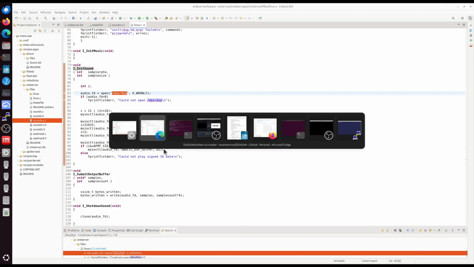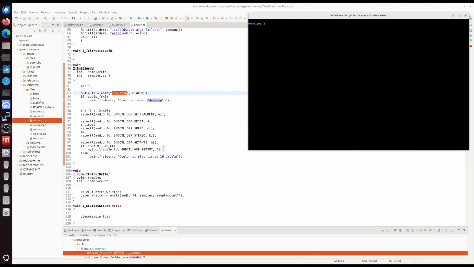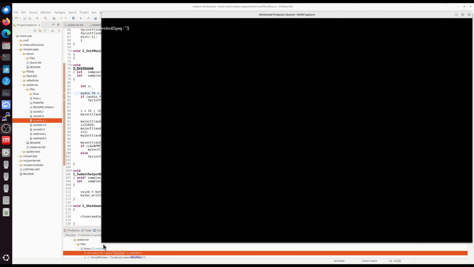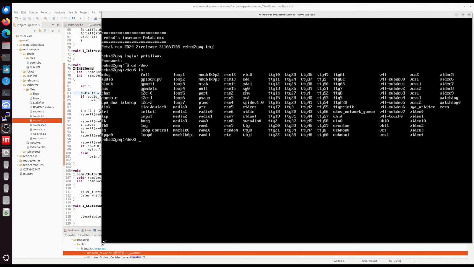Well, if I flip over to my actual board, again, this is HDMI output on my board that I'm capturing. So this is me on a different keyboard now, directly interacting with my board. And maybe I'll log out and just come in clean as a PetaLinux user. Here's my password. I'll change into dev and I'll do a listing. When I got into this, I did not have this DSP here. That was not part of my configuration.